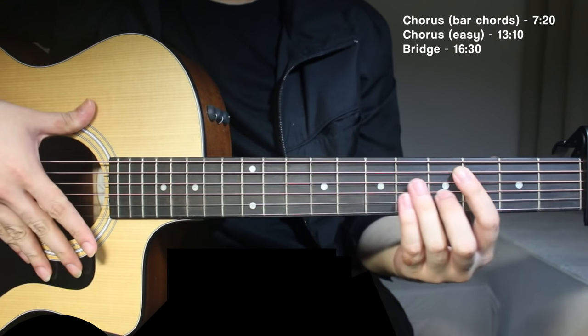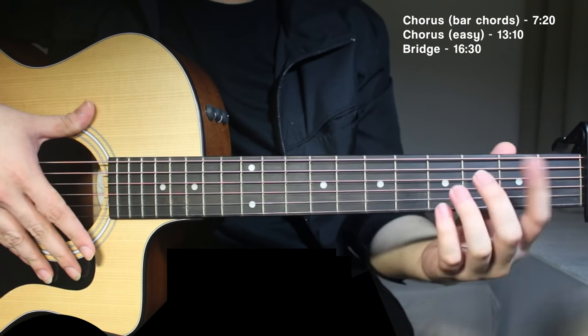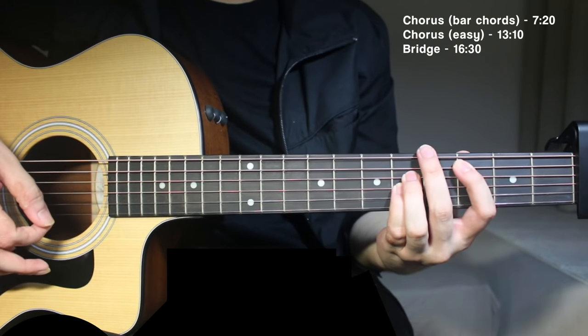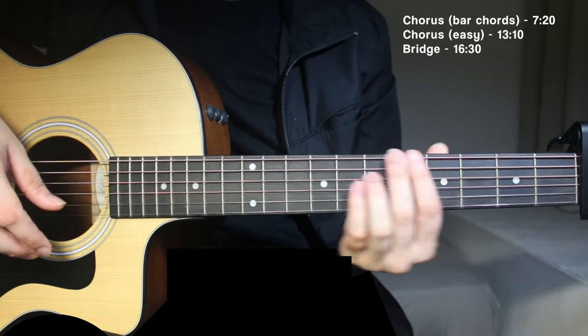You already know how to play these chords, right? I just told you. If you don't know how to play the C chord, please go back. 3rd fret, 5th fret, 5th fret again, power chord. Okay, so now we're gonna just play it one more time.